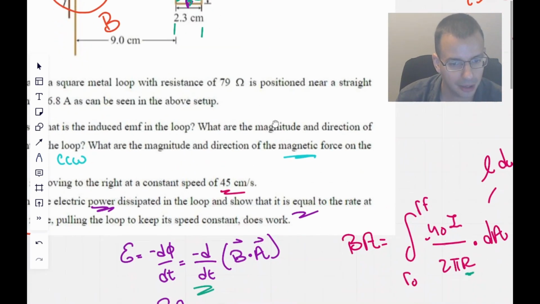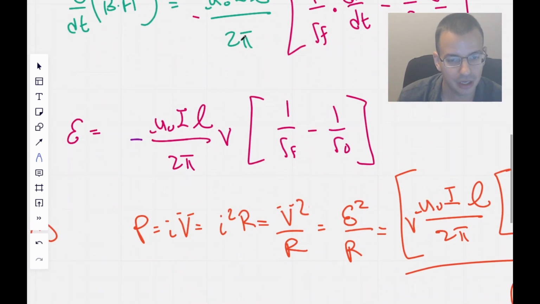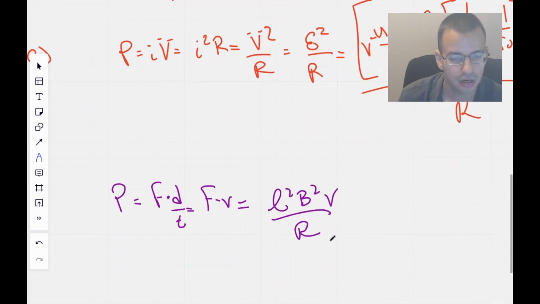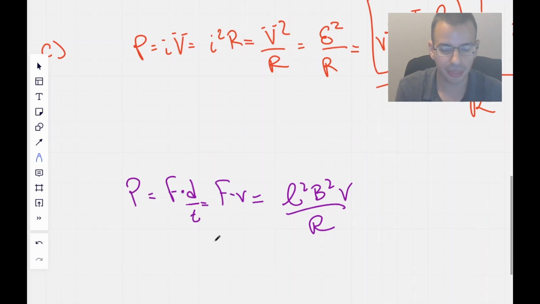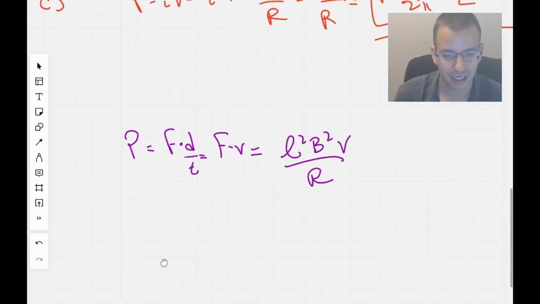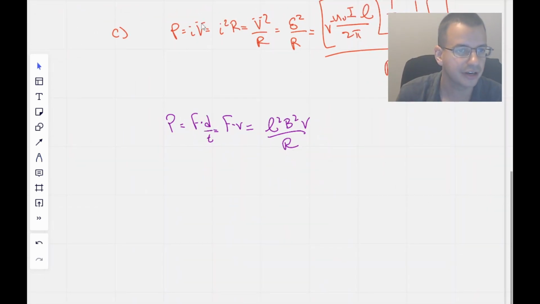And so when we come back down here and we look at our magnetic field here, this is going to be the magnetic field at the left side minus the right side. So the force net is going to be, do this a little bit differently.